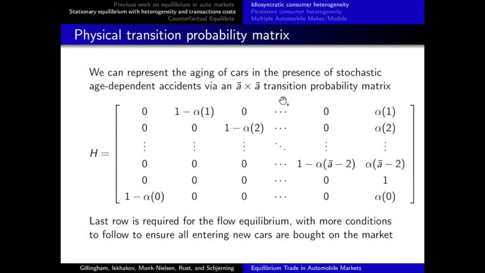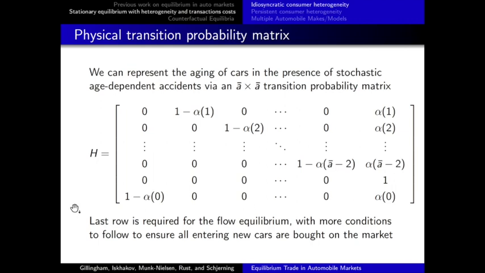Now, we can take another example. A 2-year-old car is going to be 3 years old, and that's why you have all this stuff on the diagonal. And then at some point, if you end up with a car at age 8 bar minus 1, it's going to be a clunker next period, because either it's an accident, or if it's not an accident, it's just deterministically aging. So it makes sense, right? And everything here should sum to 1.